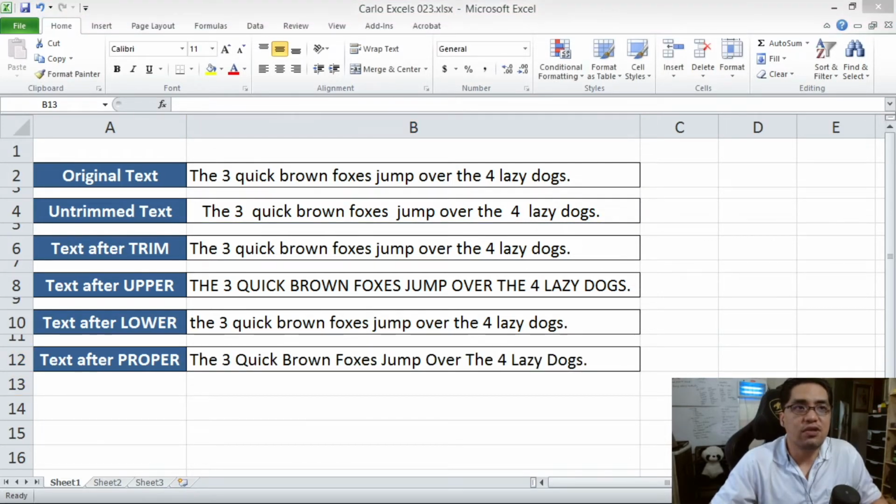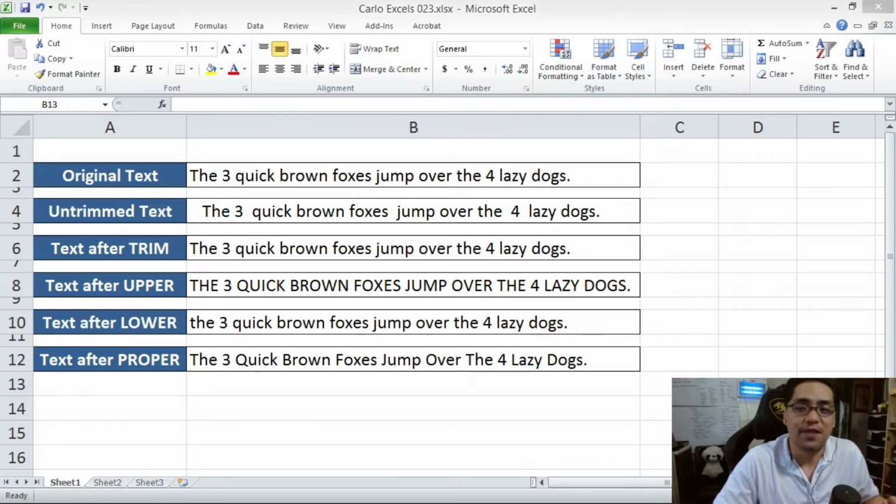So you will notice now that the trim function, the upper function, the lower function, and the proper function are very, very handy. They're very, very useful, especially for cases of large rosters. If you want rosters or lists of names of students or teachers, and you want them shown in a concise and uniform manner, then the trim, the upper, the lower, and the proper function is what you need. This is especially true, of course, if you are a teacher working with 80 plus students, or if you are a registrar working with thousands of students.